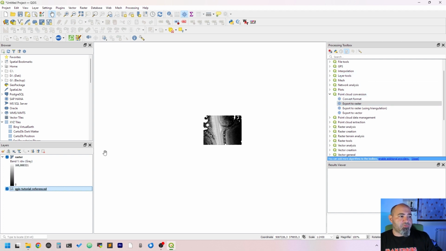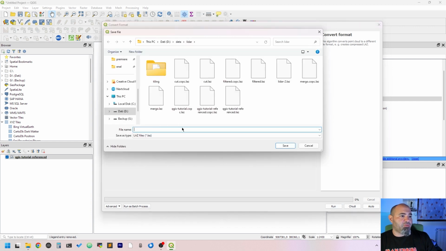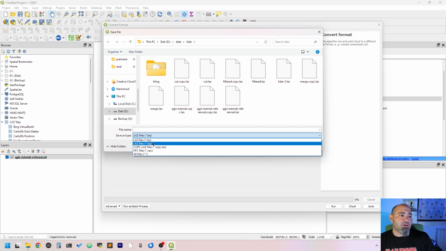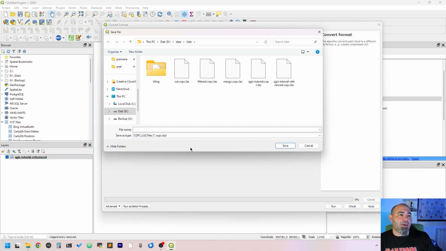So we can convert format. And you can change the format you want. So save it to a file. You may start with the last file, which is uncompressed, to create the one which is compressed, or another format, which is a cloud-optimized point cloud, which is actually an octree made by small LAS files, and we may want to create that.